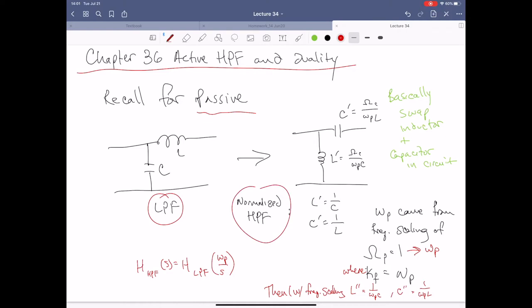But today, in going to high-pass filtering, we run into a little bit of an issue. In the past, for passive filtering, we just swapped the inductors and the capacitors. When we went from a low-pass filter to a normalized high-pass filter, we simply took the inductors and capacitors and switched which ones were which. The new capacitors were defined in terms of this new variable Ω_C over Ω_P, which is our scaling factor, times L, the value of the old inductor. But the bottom line is we still have the problem: what are we going to do with these inductors? If all we had before was resistors and capacitors, we're going to end up with resistors and inductors.